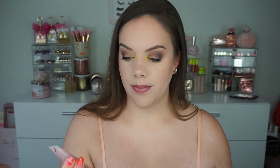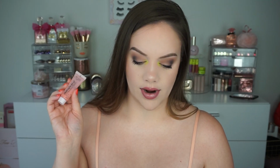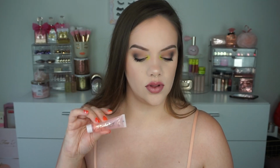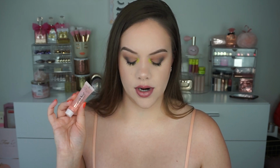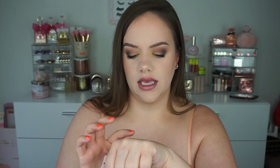So this is the Ciate Watermelon Burst Hydrating Primer. Here it is. It says it will hydrate, refresh, and prep your skin for makeup. Smooth on this watermelon extract infused primer. It'll boost your glow and help your makeup last longer. I just saw this in Sephora. Oh, it kind of looks like little watermelon seeds. I hope you guys can see that, but it's little beads in there that burst onto the skin.